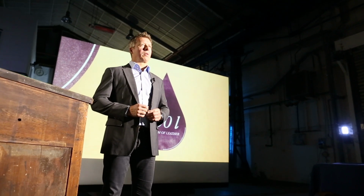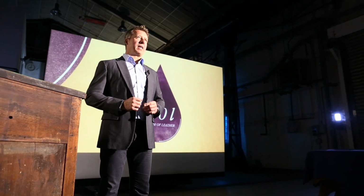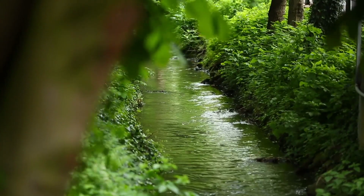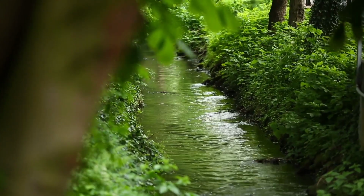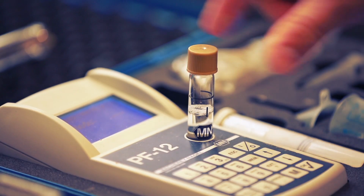With Terracare, we've been looking at ways to achieve the lowest possible consumption of water for a long time now. In figures, this means we use less than 100 litres per square metre of leather. That's a fifth of what other tanneries need. We've been able to achieve this as we have focused intensively on the topic. The water used for Terracare leather comes from groundwater. In our region, water is plentiful. In the production of Terracare leather, we do not take water from residents or farming if it's in short supply.